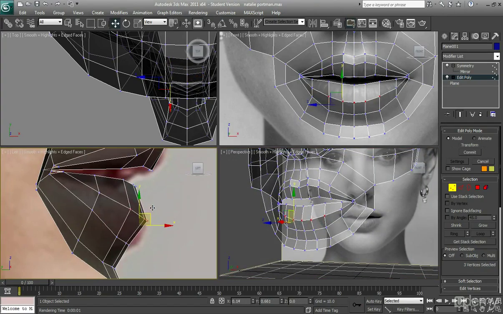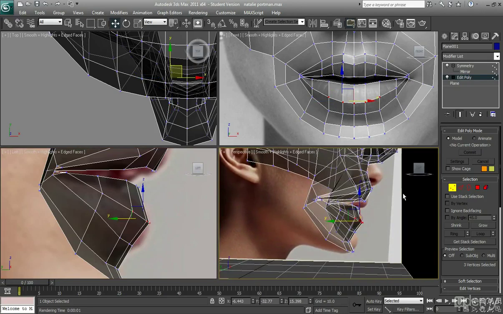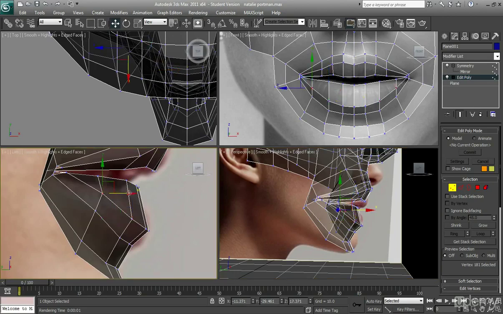So I just want to pull this up a little. I know it's not quite following the reference at the moment, but I can place in a new edge at any point just to make that look a little rounder. In fact, you know what? Let's just keep it the way it was, just for now, and I'll worry about that a bit later.